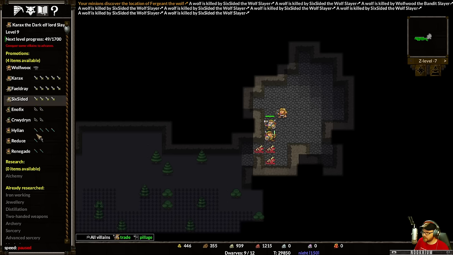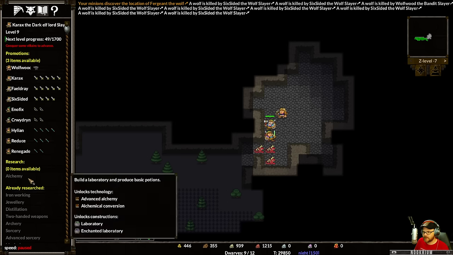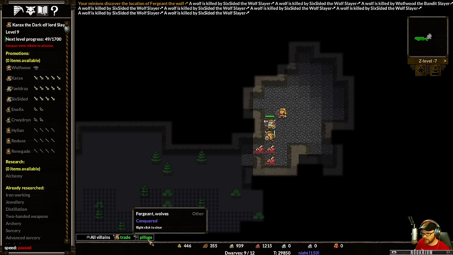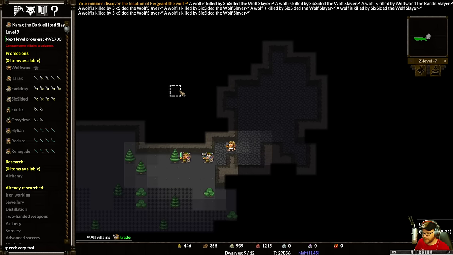I'll take the two-handed weapons. Alchemy last. And I think, which one do I want most? Until I get adamantium, I can't do anything with these guys. These are trained basically as good as they're gonna get. The spellcasters might be able to get a little better, though. There's 2. We'll put them all at level 4. They're probably all gonna want bedrooms now.